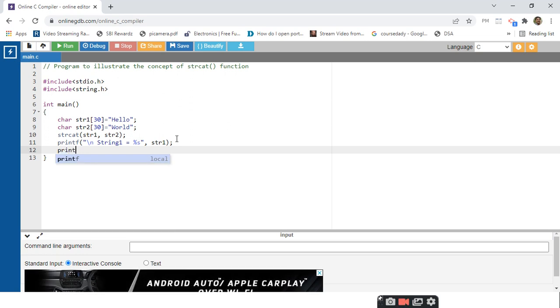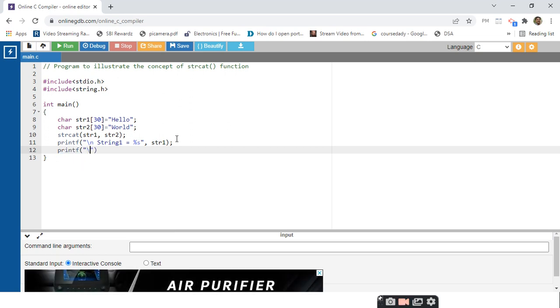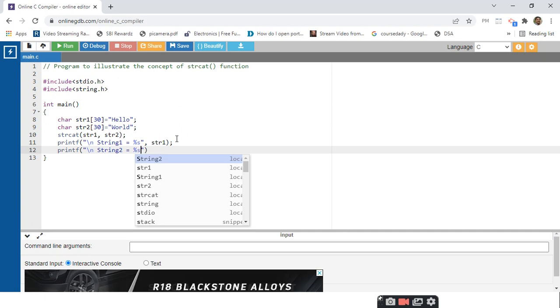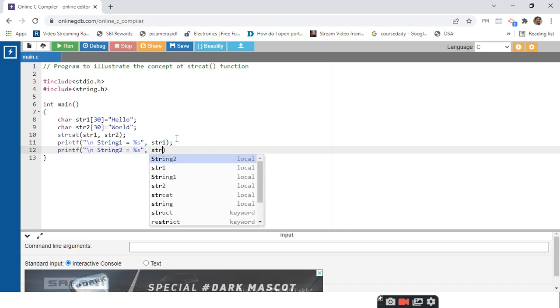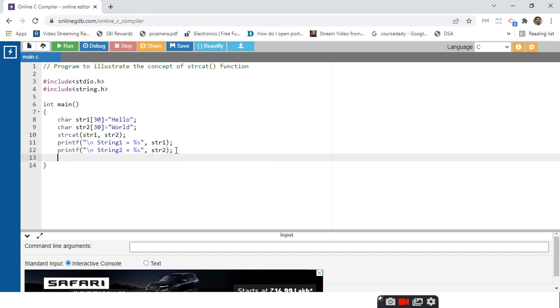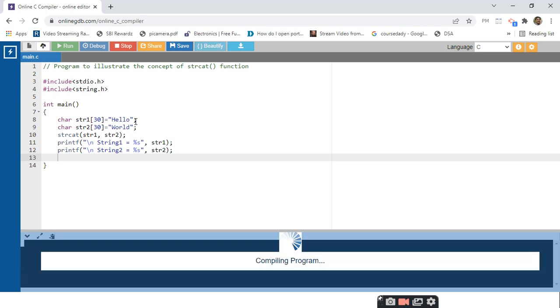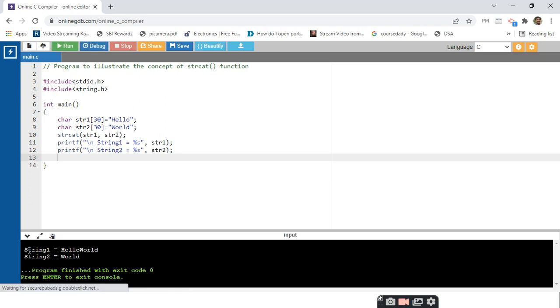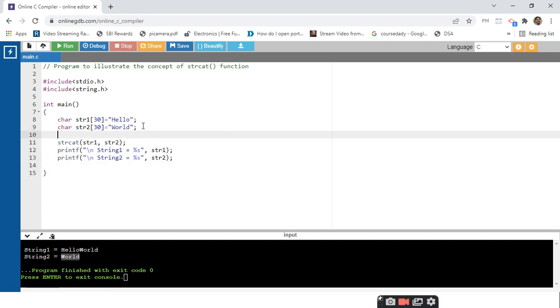Let me print the second string also, \n string 2 is equal to %s, str2. Let me run this program. See here, string 1 after concatenation is hello world and string 2 remains as it is, that is world. To distinguish this, let us print these strings before the concatenation.